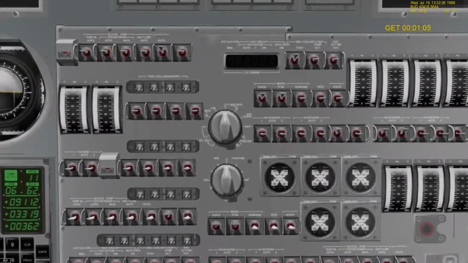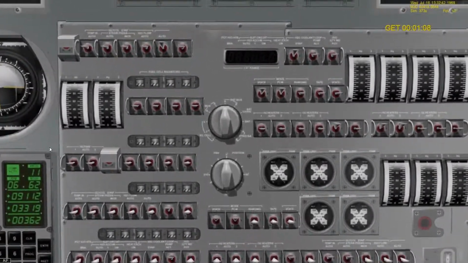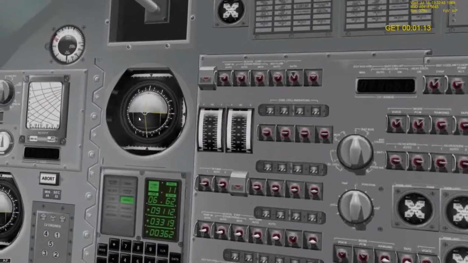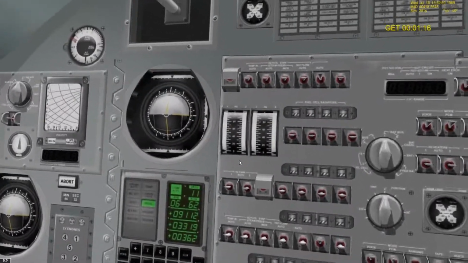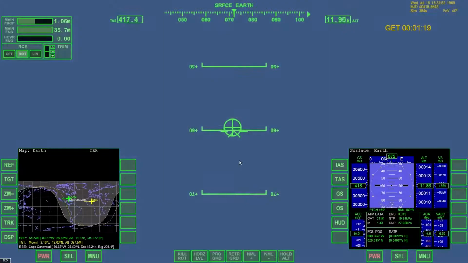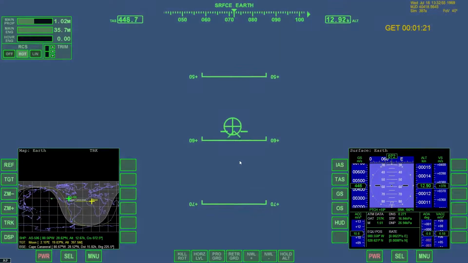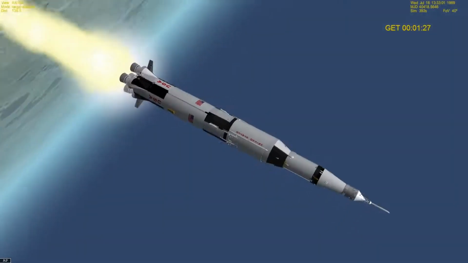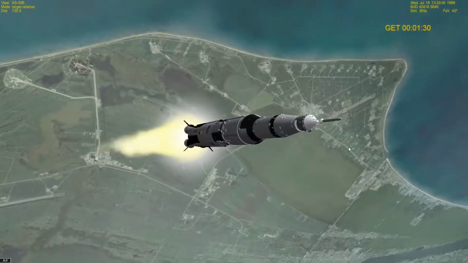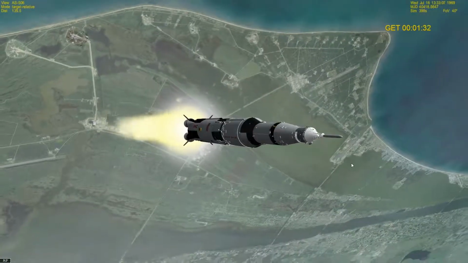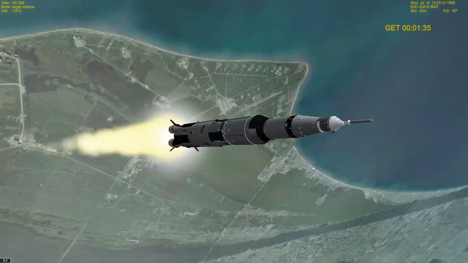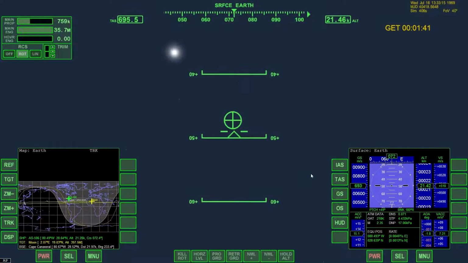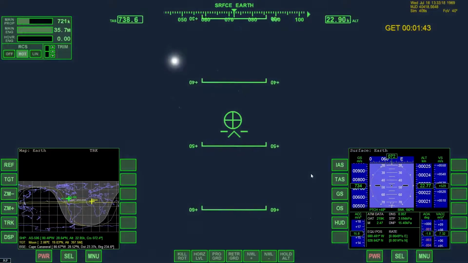Now you can see on the artificial horizon over here that the rocket probably hasn't begun to arc yet. I'm not sure that this artificial horizon actually is working. We can see it in the other cockpit view. No, it's not. You can see we're already down to plus 50 degrees. Now you can see up here the rocket is arcing like this. You can clearly see that it has an arc. It's going in a direction. Let's see it from here.